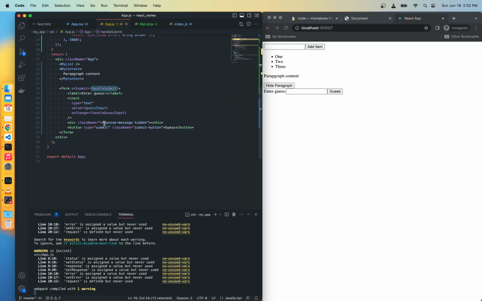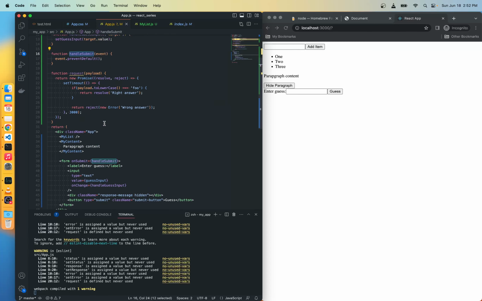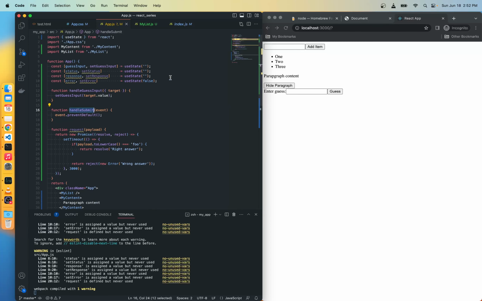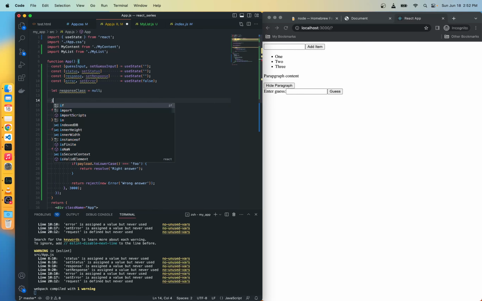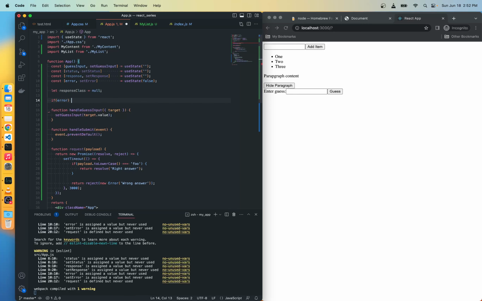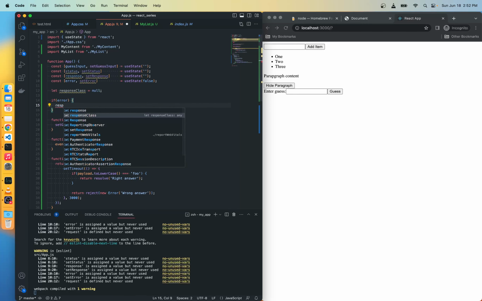And then for our response div, we need to make a little bit of changes. It's going to be null for now. If error, response class will equal error.